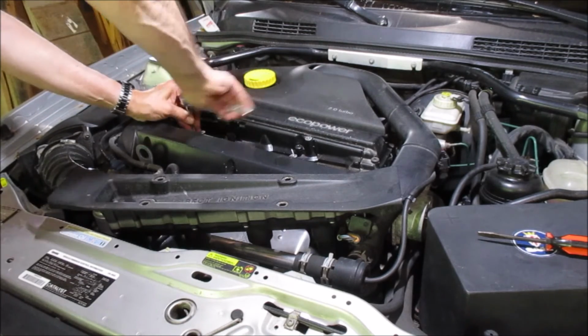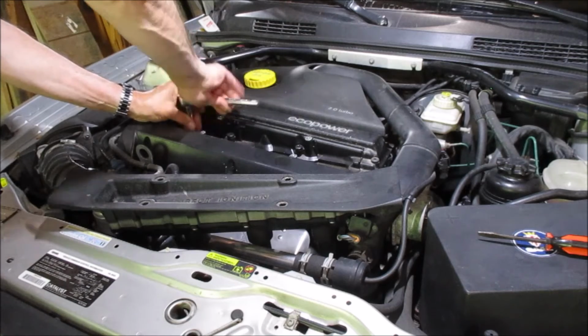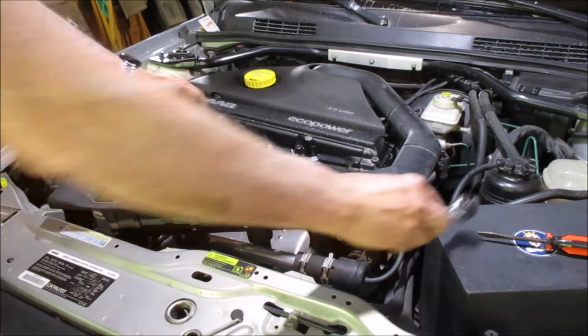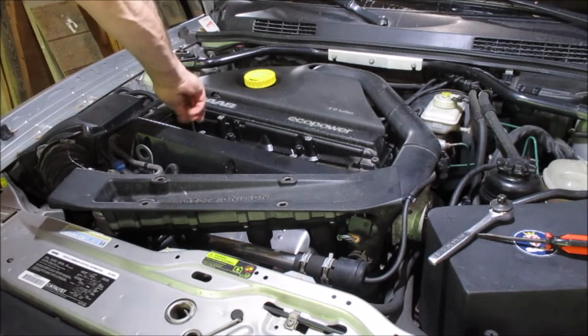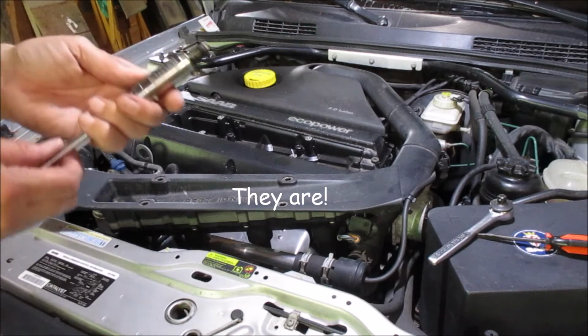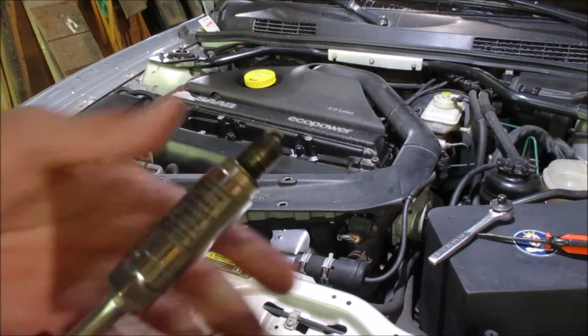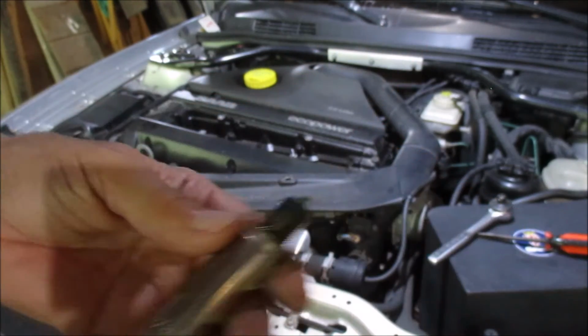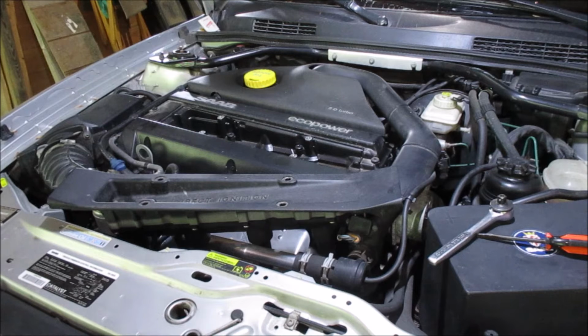Let's see what we can find. Now I have looked all over my toolboxes, multiple, and I can't find my feeler gauge. So I hope that from the factory these are set to the right dimension. Well, that doesn't look too bad. Number one looks good. A little bit of oil on there.